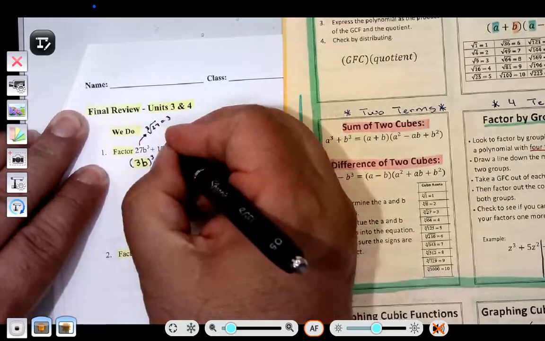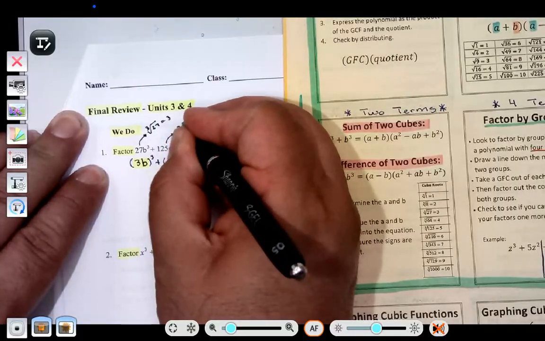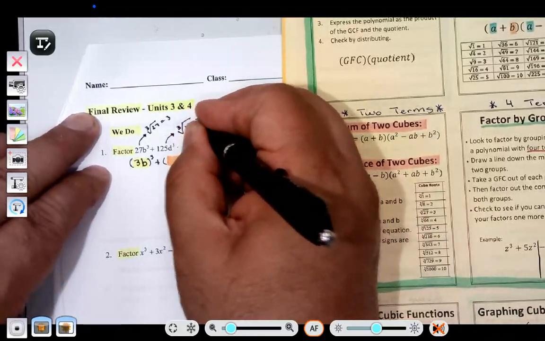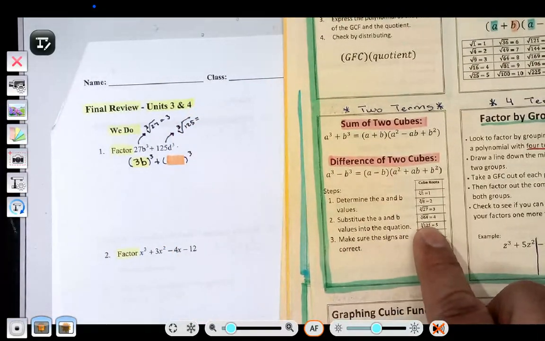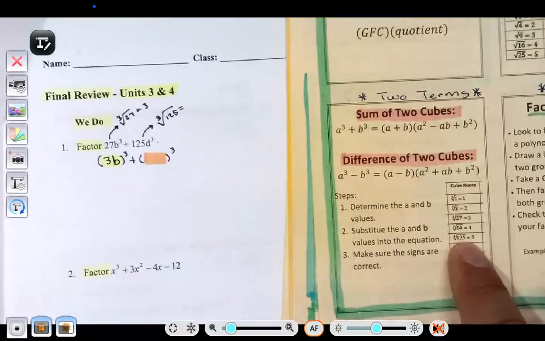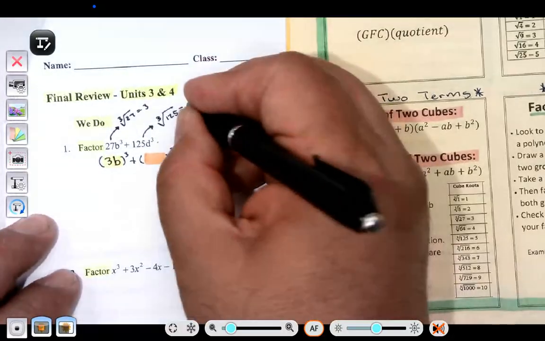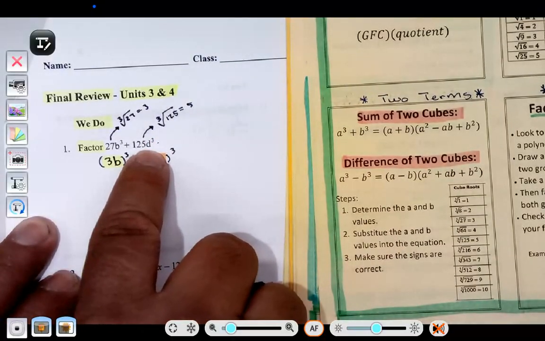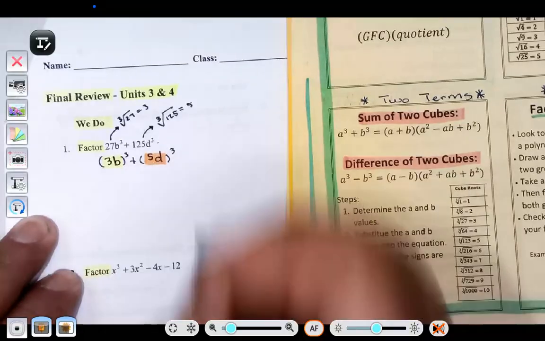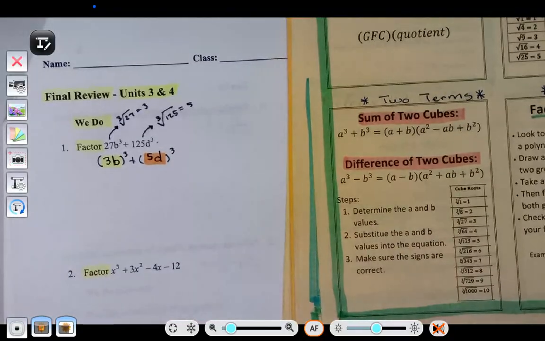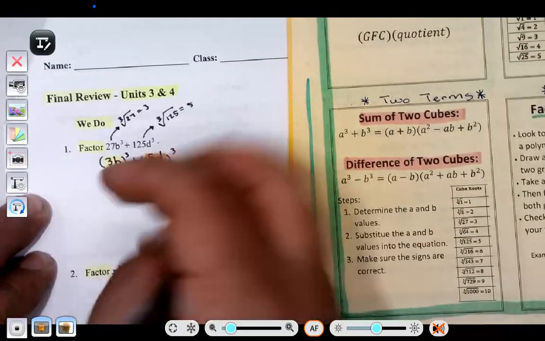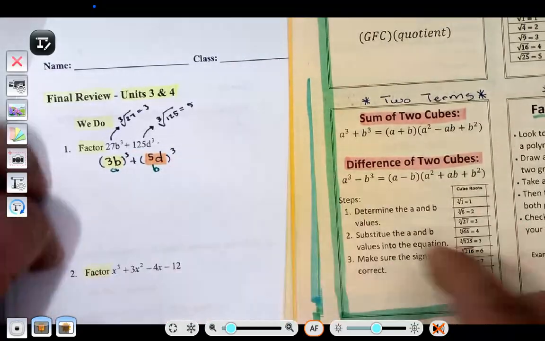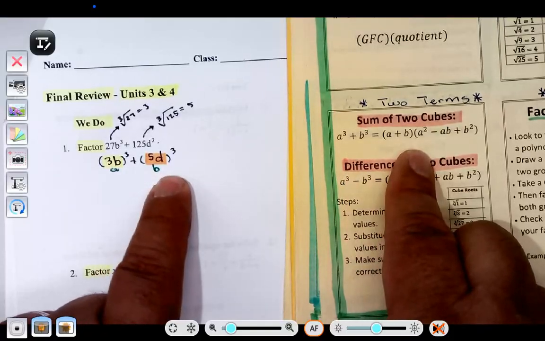So when I look at the 125, I'm going to take a cube root. Remember, these are cubics that we're working with, of 125. And when I look at my list here, there's the 125. It's kind of small, but we can see it there. I get an answer of 5. So I'll put a 5 in here. Don't forget, it does have a letter D to the third. Well, then I'm going to write the letter D here. So keep in mind, this right here is my A, not with the power of 3. This right here is my B. And again, we're talking about the A and the B that we see in our formula.